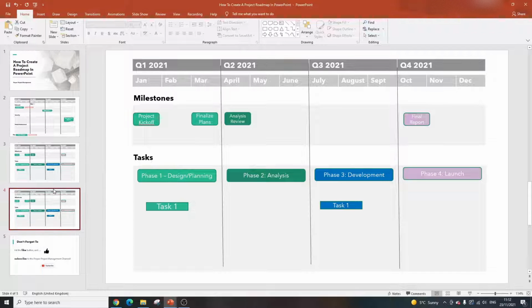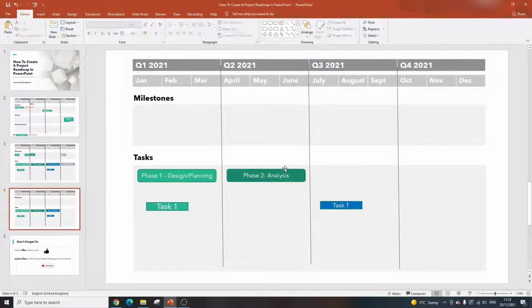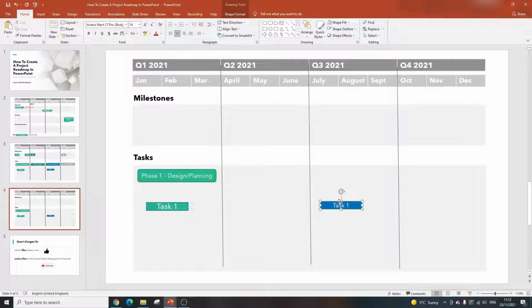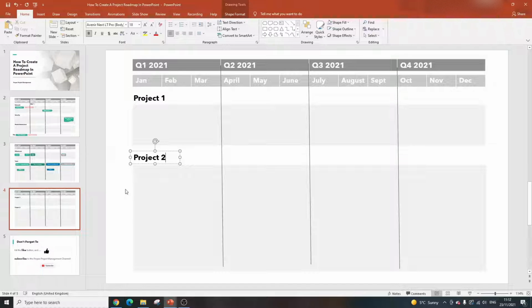Again, I've duplicated it in the interest of time. Much of it stays the same. The only thing that would really differ here is, let's just get rid of all these for now, because they're probably just going to confuse things in this particular roadmap. So this third one, this would be project 1, and this would be project 2, and you could even add another one as well. We could bring this up, and actually let's delete that.